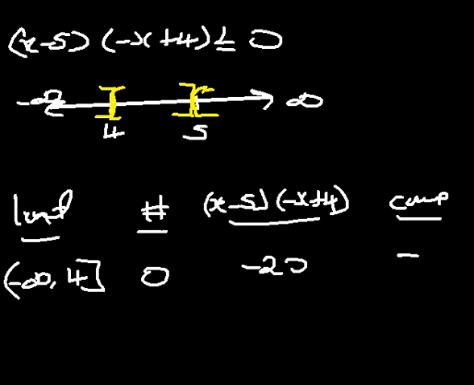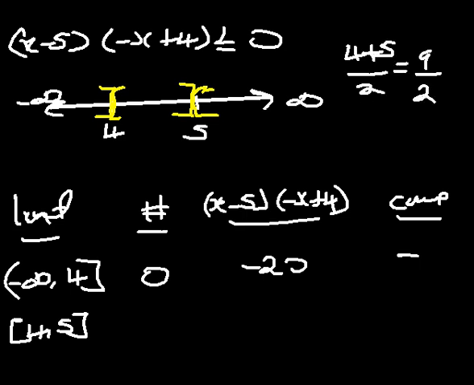And what's the next interval? We have 4, comma 5 in those brackets. So what's the typical testing number you have to think about? Since the values are so close, you have to understand this: you have 4 plus 5 over 2. That will be given as 9 over 2. So that's the testing number. Now let's have 9 over 2 here and see what will be the result.